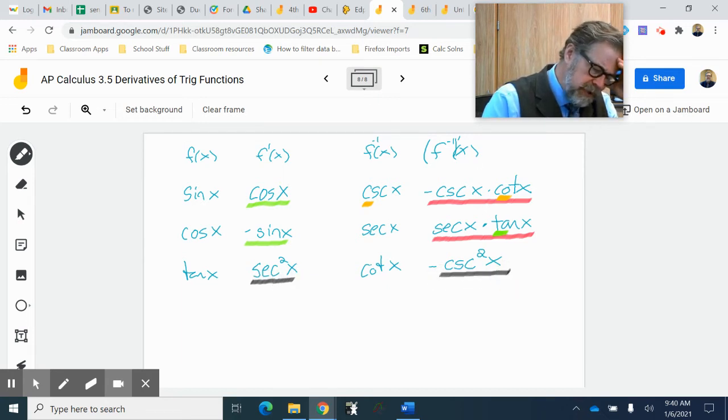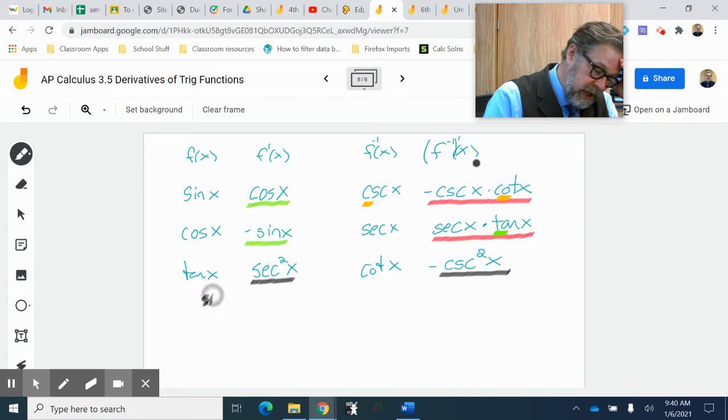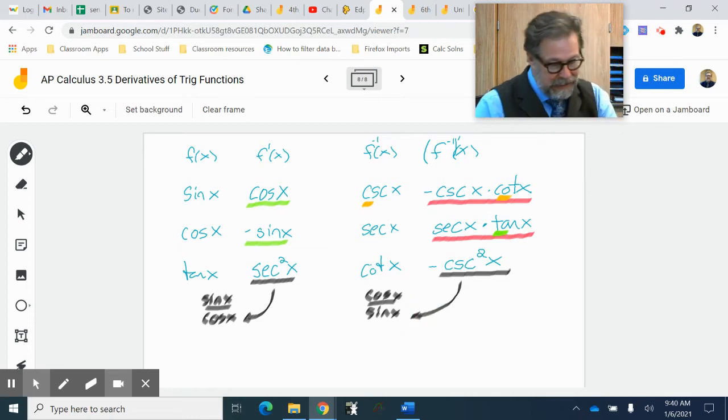So this sort of goes along with, let's see, secant is cosine. So if we think of this as sine over cosine, this goes along with the denominator. And this, of course, is cosine over sine. So then this one goes along with the denominator. Again, there are patterns is the point here. And a lot of math is patterns, so it's useful if you don't have to brute memorize if you think about the patterns.